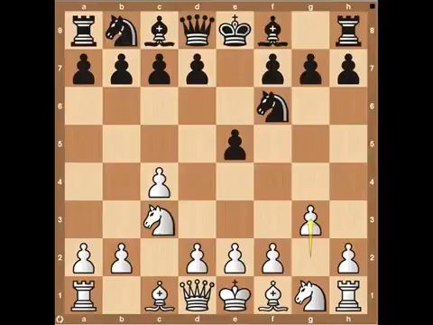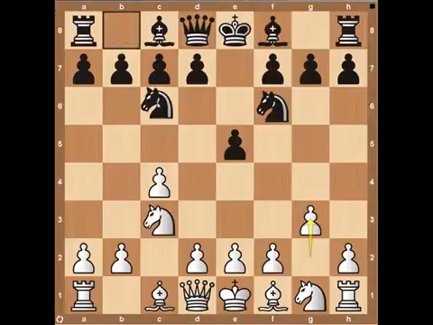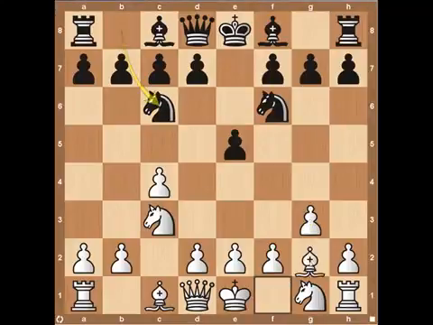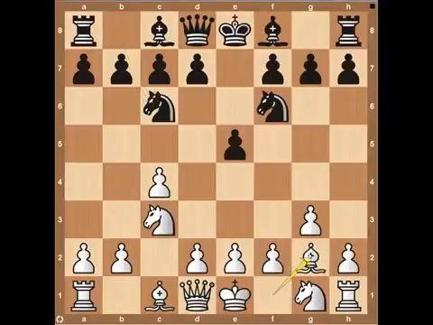A lot of times you will see simply a c6 move, or you may also see black fianchetto on his king side as well. Both lines are kind of the same concept, but we'll go ahead and take a look if he develops his knight. We're going to go ahead and fianchetto our bishop here.